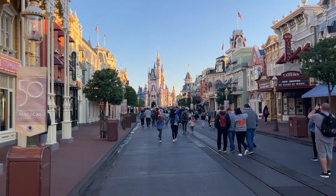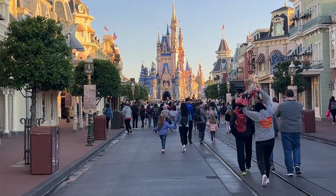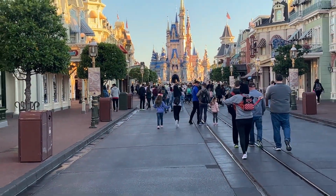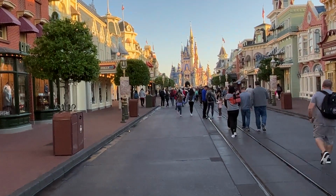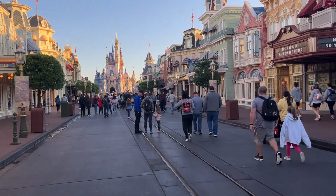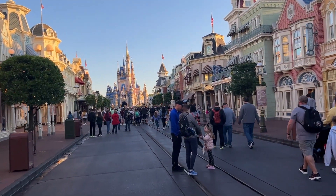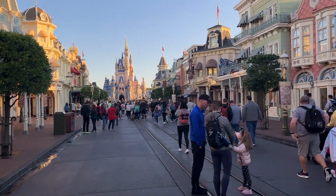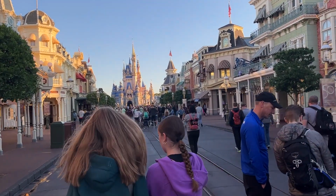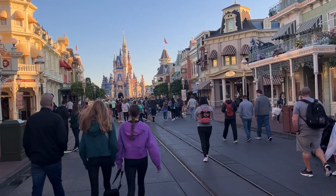We are here at Walt Disney World's Magic Kingdom. There's that beautiful castle. Check her out. We're going to ride some rides today. We're going to take a ride on the Walt Disney World Railroad. It's back up and operating. It's been closed for about 3 years, waiting for the completion of Tron. Tron is done. Tron will be opening April the 1st or the 3rd.